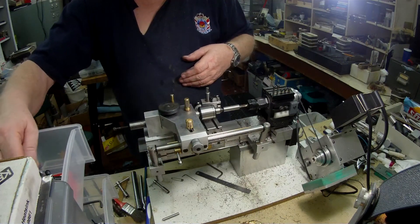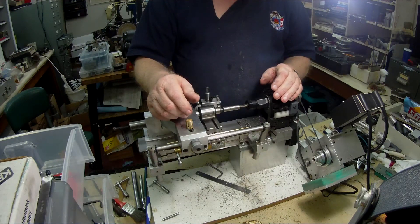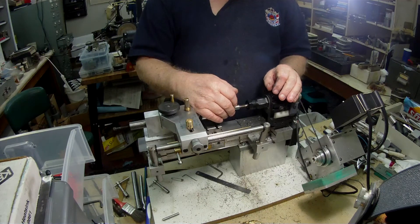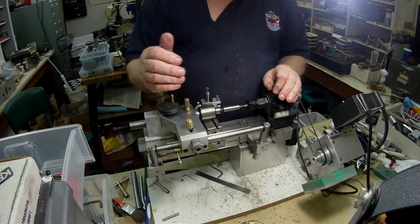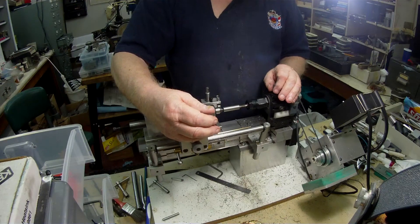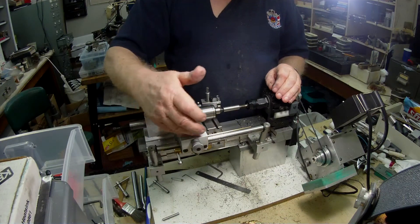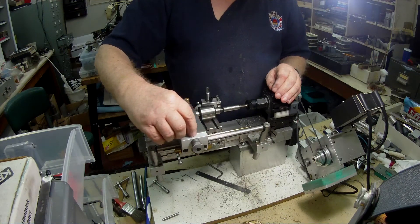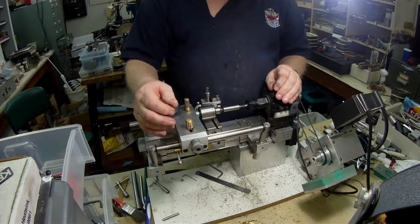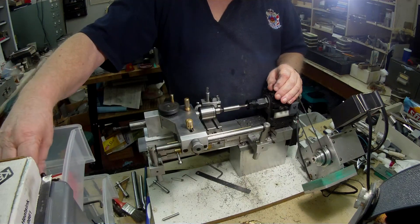I'm at the stage where I've got a piece of half-inch shaft in. It's not stainless — it's mould steel. I decided to go with mould steel because I only have one tap, a 5/16-32 thread, which I believe is one of the threads used alongside the ME40 thread. A lot of plans request a 32 thread, and that's what the thread on this dial indicator is — a 5/16-32. So I was in luck.